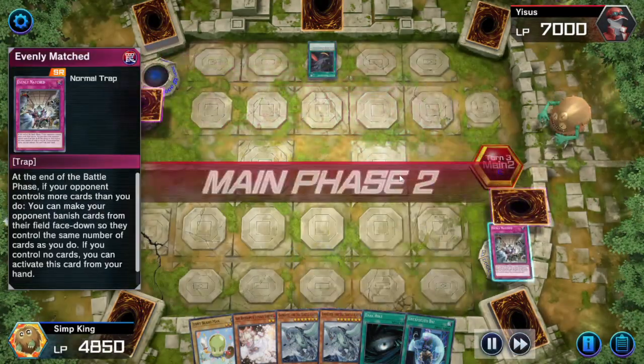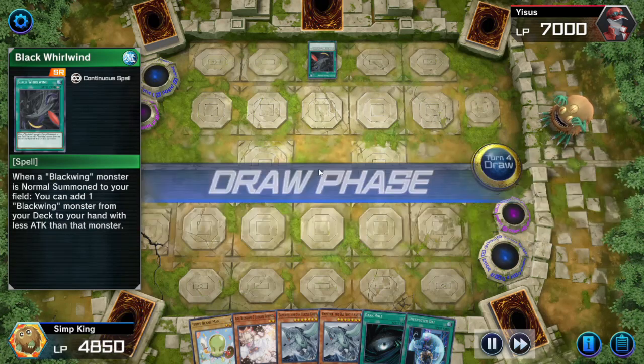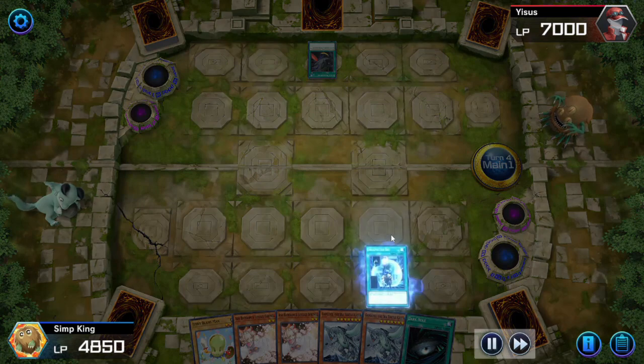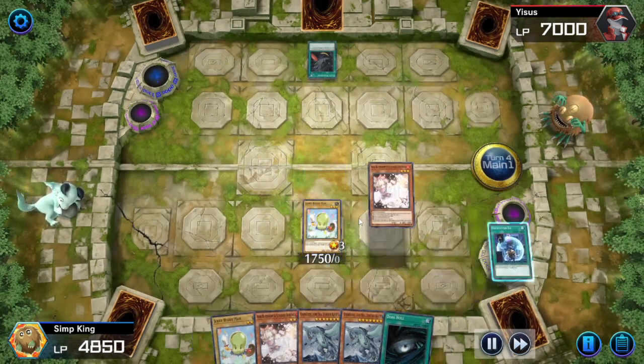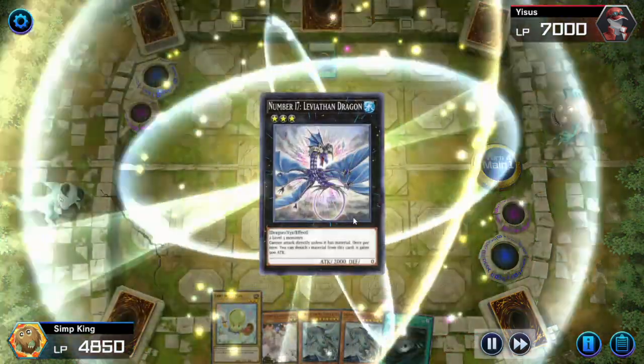Let's second main phase activate Evenly Matched. Opponent keeping their Black Whirlwind and letting all their monsters get banished. That is a choice. Let's get our last Jerry Beans Man from the deck. Special summon an Ash Blossom. We want to hold this Jerry Beans Man in hand because we want to attack with it next turn.